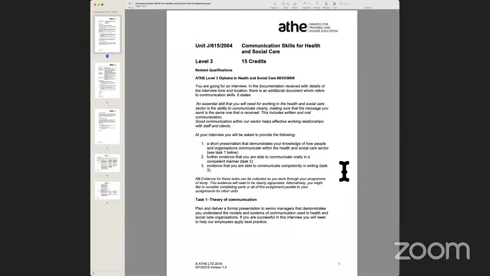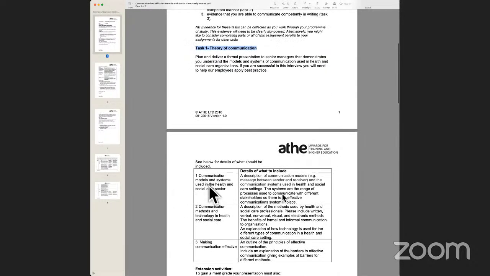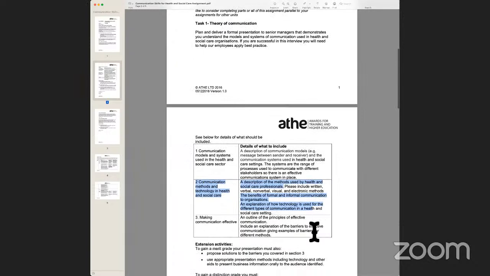Now, if I just briefly show you the assignment brief, which is related to Learning Outcome 3, and why I want to do that is primarily to draw your attention towards what will be required to be done, for Learning Outcome 2 and 3 in particular. Learning Outcome 1 is primarily focused on theory, which means you'll be looking at covering the communication models in the task 1. You'll be talking about the use of technology and, how different forms of communication, verbal, non-verbal, oral, and written communication are predominantly done in a health and social care setting. You'll also be elaborating on the use of technology, within health and social care setting.